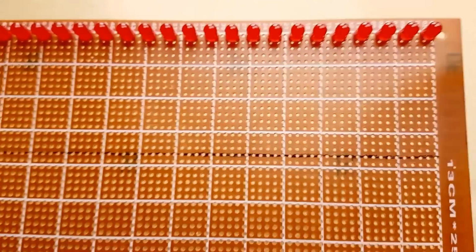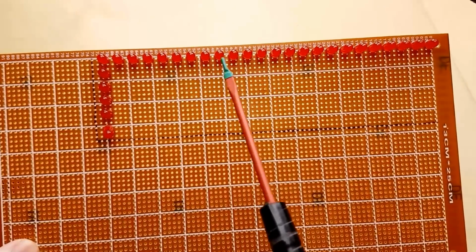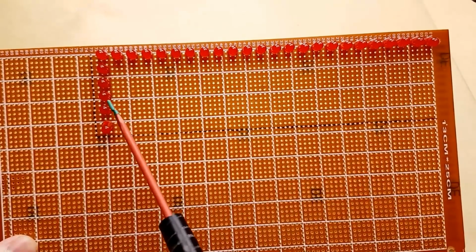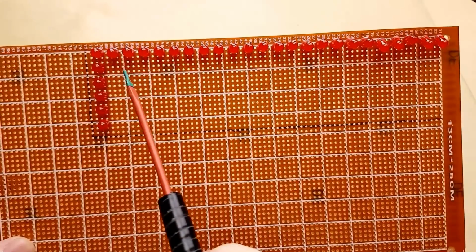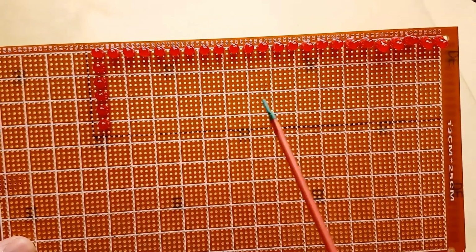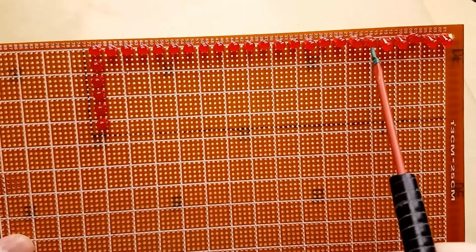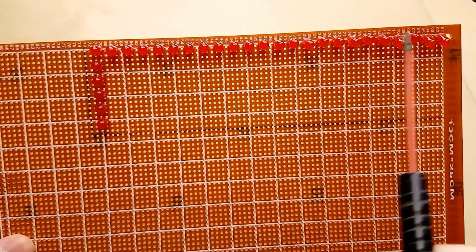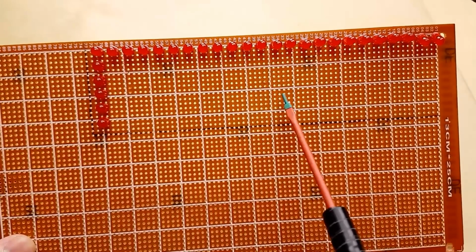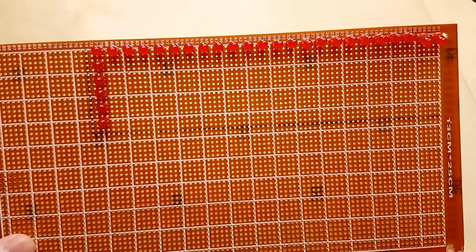Okay, so the next portion is going to be building this LED panel. But before I can actually build the LED panel, I'm going to need to cut down this perf board to a more reasonable size. But it's going to be 24 LEDs across and 6 LEDs tall. I'm going to use the leads from these LEDs to solder to each other so that I don't have to use any wires. And then I'm going to connect the little board to this, and hopefully once the Arduino is hooked up, everything runs and works.